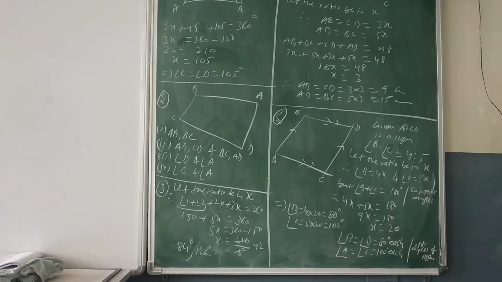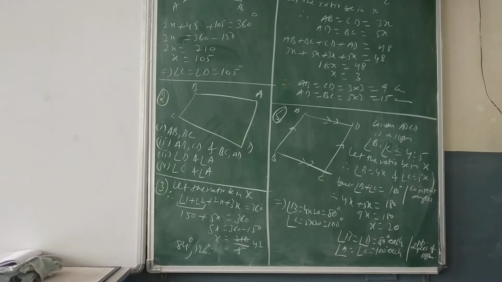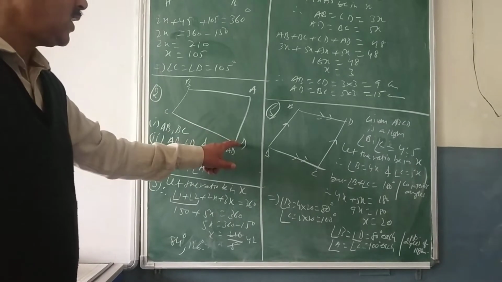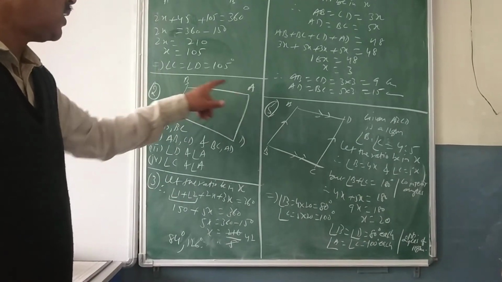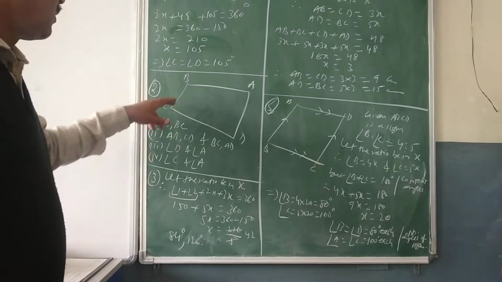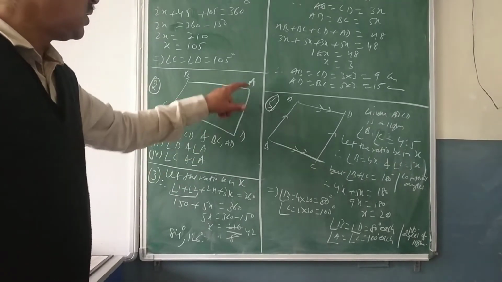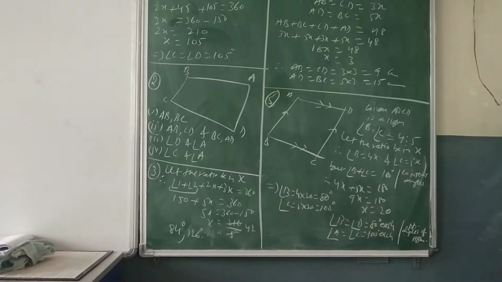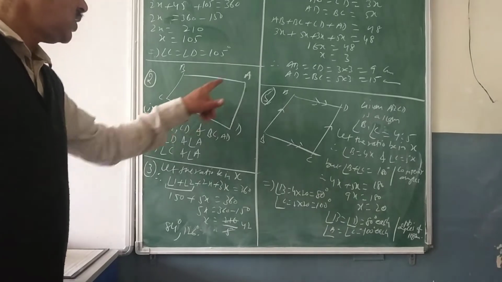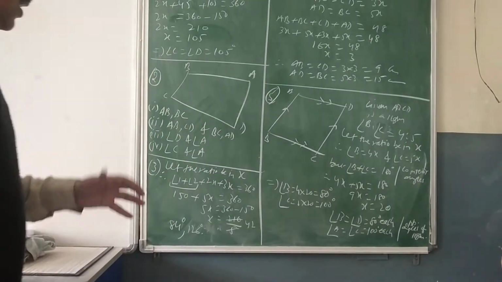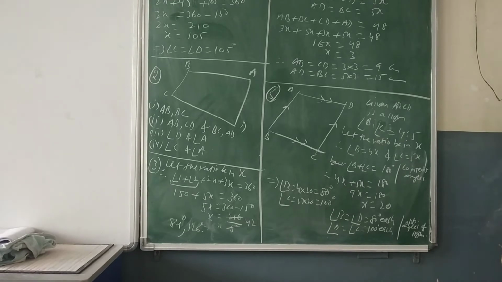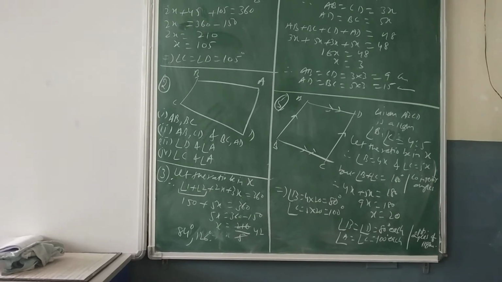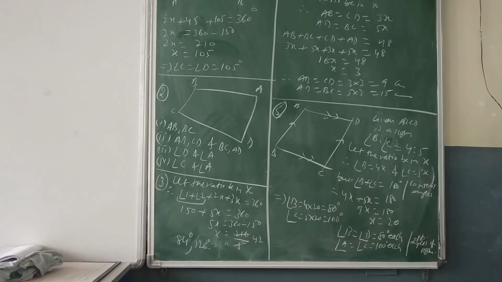Then next was again a pair of adjacent angles. Now I hope you are all clear with that. B and C can be adjacent, C and D can be adjacent, D and A can be adjacent, A and B can be adjacent. Whatever you want, I have taken angle D and angle A. So CDA and DAB are both adjacent angles. And then opposite angles: C and A are opposite, B and D are opposite. Such questions are just to check your basic knowledge, whether you are clear with the definitions of adjacent and opposite. That is the purpose of adding such questions to your assignments.